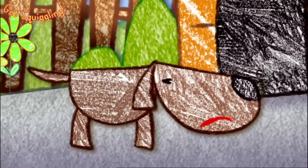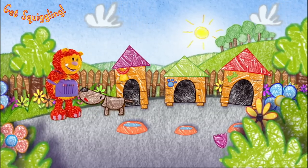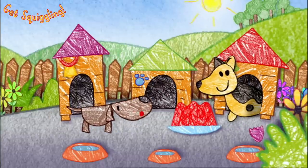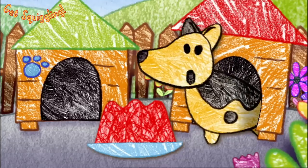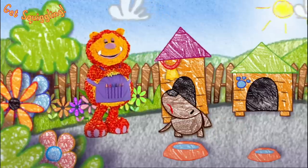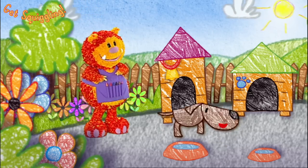That's strange. Both of them being too busy. What about that last kennel? Oh, yes. Alice the Alsatian lives there. Oh, hello, Boris. Hello, Alice. Coming out to play? Sorry, Boris. I'm making jellies. And I've still got two more to do. Oh, okay. What a shame. It would have been fun to play with all your friends. What can they all be up to? Hmm. Must be something fun.